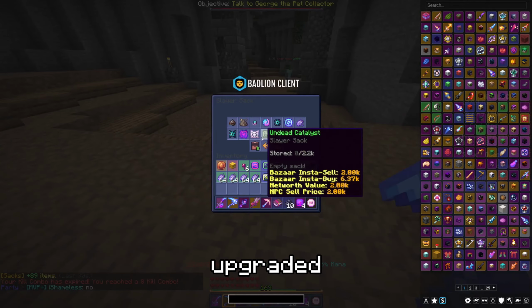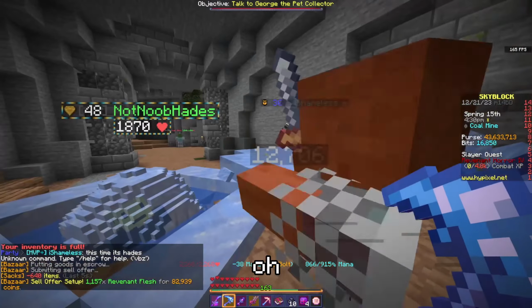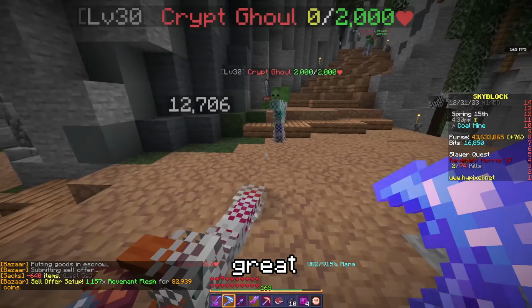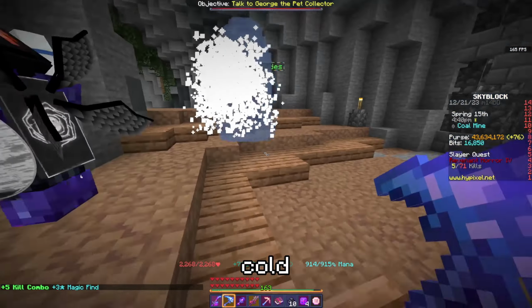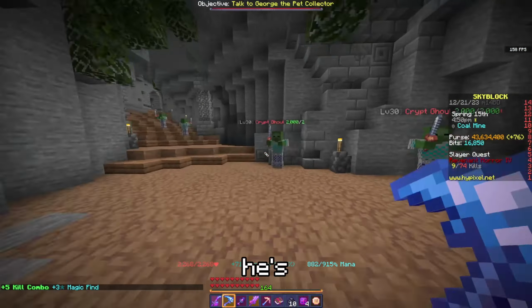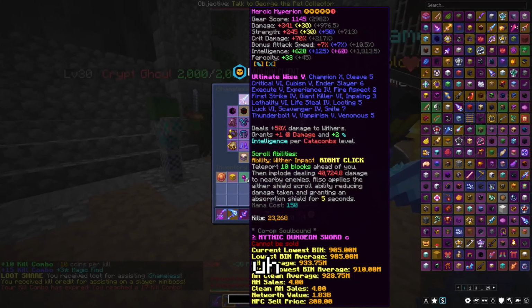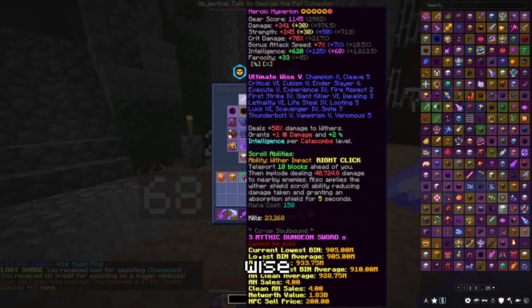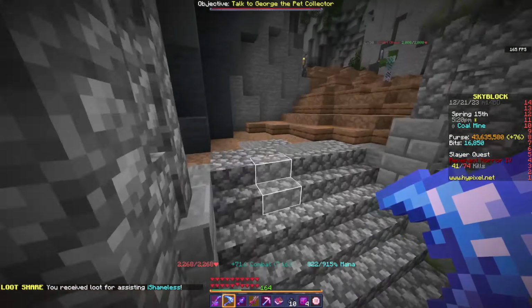I need to get the upgraded one, but I don't have enough. Oh, you're not emoting? Oh, now you are. Great. Great, bro. Keep on emoting. Ooh, cold as ice, bro. He's actually so cold that he's frozen. Oh, wait. Let me have a look at this Hyperion you have here. Ultimate wise. It's got some nice things on it. Oh, only one master star, though. Only tier 1.